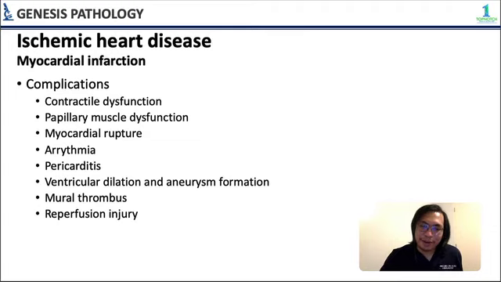Okay? So kapag meron kang new murmur, 'di ba? Pwedeng new mitral regurgitation murmur or new holosystolic murmur, 'di ba? You could suspect na nagkaroon ng myocardial infarction. Okay, myocardial rupture, arrhythmia. Siyempre, pwede pa rin magkaroon ng arrhythmia in myocardial infarction, no?